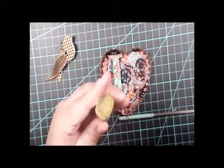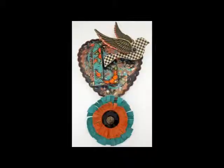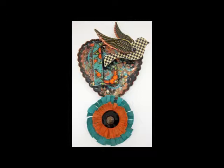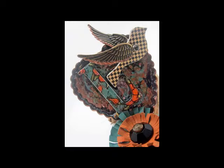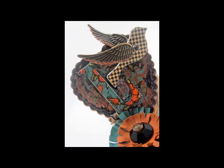I want to add a few mica sparkles — these you just flick on with a dry brush, this is actually colored mica — and it gives a nice little shimmer to your finished magnet. And there it is all finished! I think it turned out beautiful — doesn't the flower look like suede? You can see the background with the resin over the top of the embossing is just beautiful, it really melds it all together. Those wings on that bird — there's no doubt it's going to take flight. Be sure to catch more of my work on my blog, and stop by Xyron and also Maya Road to see some great products. Thanks so much!